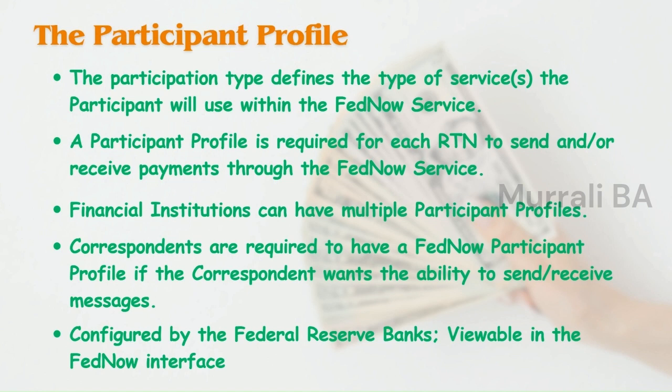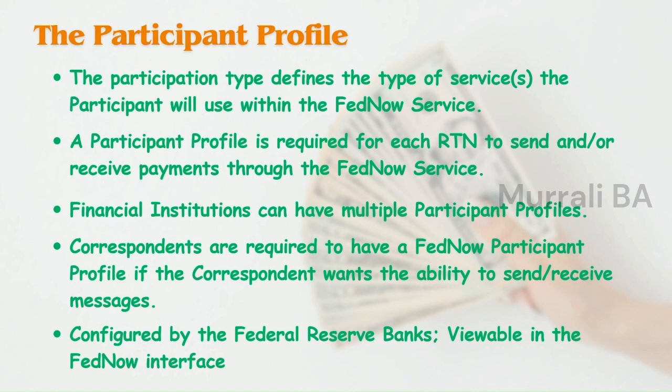But at a later point in time, you may decide that for this audience you'll also provide some customer credit transfer receive only, or customer credit transfer send and receive, or liquidity management. You decide to have some of the FedNow services. In that case, you would definitely need a participant profile. So that's what the fourth point is. Correspondents are required to have a FedNow participant profile if the correspondent wants the ability to send and receive messages.